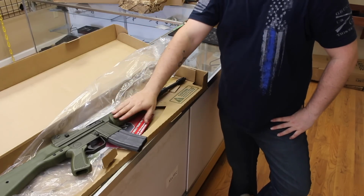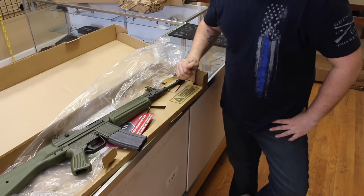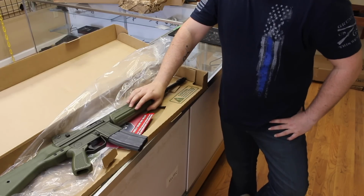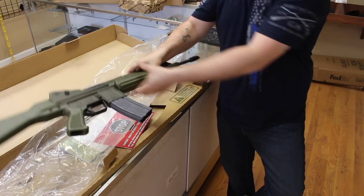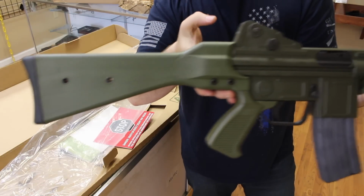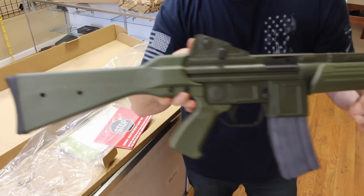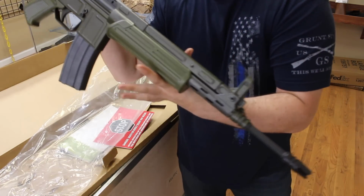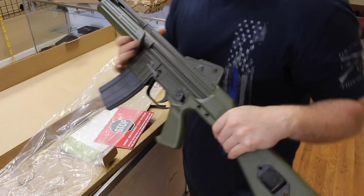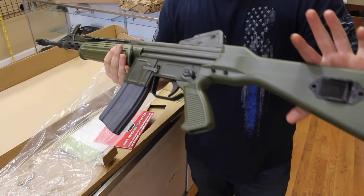So you can find good deals occasionally, even in markets like this. I've been thinking about getting one, and when I saw that price, I just jumped on it. So this is actually my personal gun. I'll be happy to put one of these Sedmi's back in my collection. So anyway, there's that for you. I don't know if that sale is still going to be going on the time I upload this video. It might be, because I'll probably upload this video in a day or two, and I know it's going on right now. So get one while you can if you're thinking about getting one. I think Markomar has them going on sale too. I could be mistaken, but for $999, not a bad rifle, especially if you're into military surplus stuff like that, which I am.